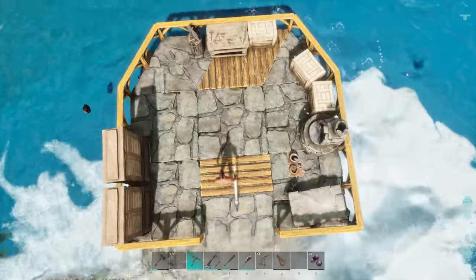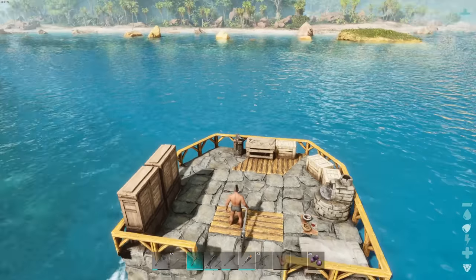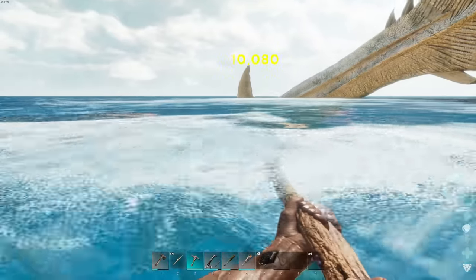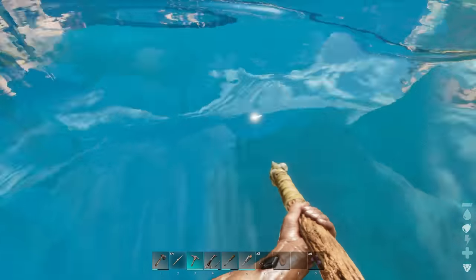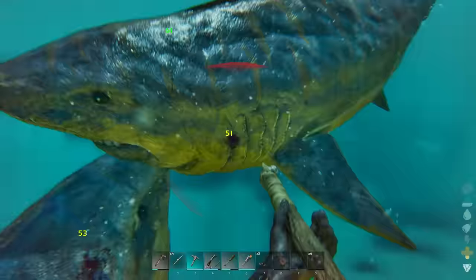Oh my god, something's hit the boat. What was that? Oh my god, there's pieces of the boat flying around everywhere. Oh, my boat! Oh my god, alpha something. I'm totally dead, aren't I? No way, man. Wow. Taking a dip under. Oh my god, no, Megalodon. No, no, no. I'm totally dead here.